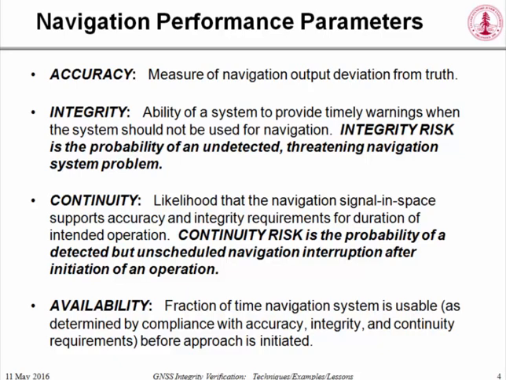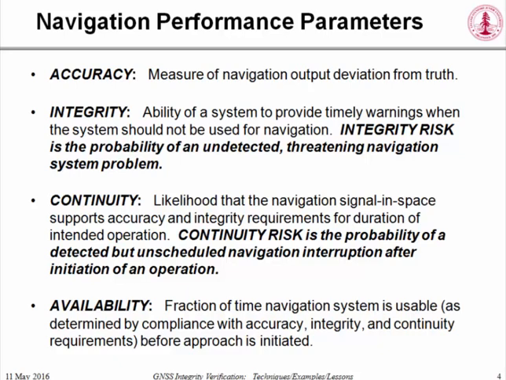Now continuity is a little different. This is the case where there's a failure, it's detected, it causes us to abort an operation. So in this case, we protect, something goes wrong, we detect it, and for example, an aircraft coming into a precision approach at New Orleans Airport has to abort when it's only a few hundred feet off the ground. That's not highly risky, but it poses a small risk both for the aircraft and for air traffic control. So we have requirements on continuity.